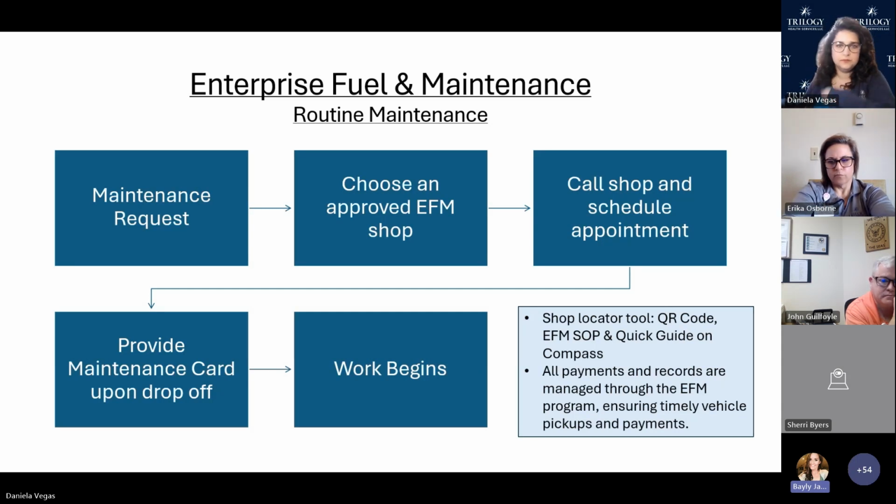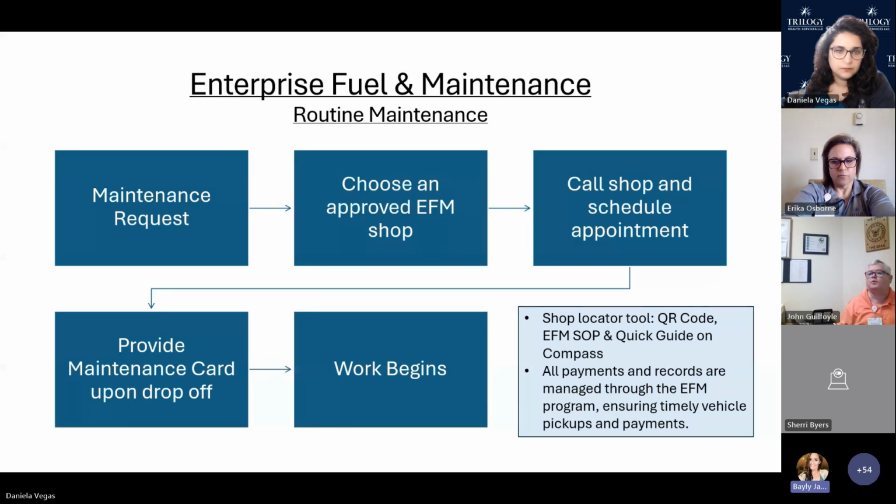Once that's done, repair orders are sent to NSD to review and then sent to the fleet department for a final review and approval. NSD is a team of certified mechanics, and they review each line item to ensure that the work is actually mechanically necessary and to approve that pricing is in line. This process usually takes about 24 hours or less.